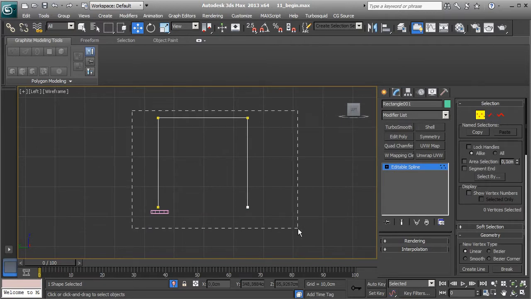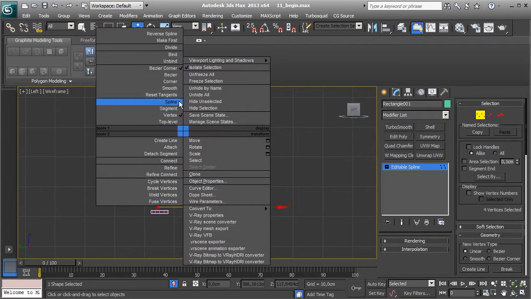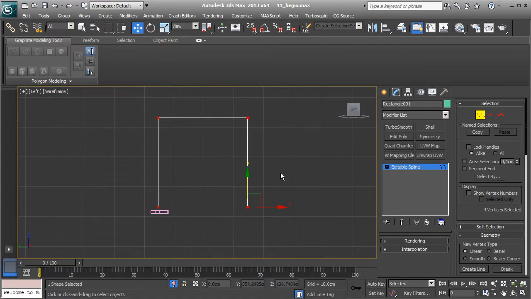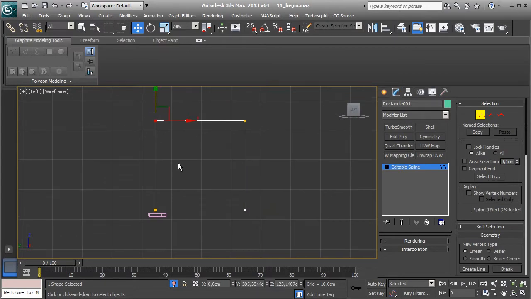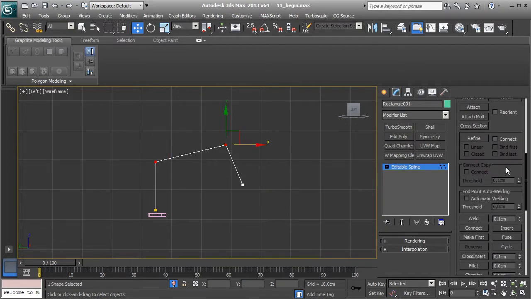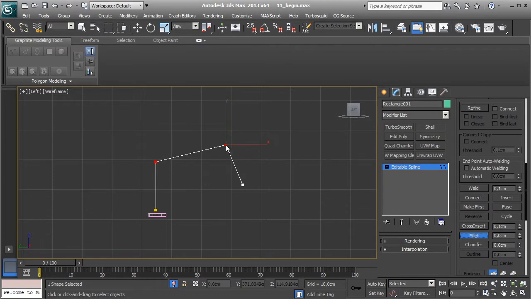Now select all vertices, right click and convert them to corner, and now I will push down this vertex, and this one I will push here, and I will pull up this one. Okay, and now select these two, scroll down to fillet and fillet them like that.